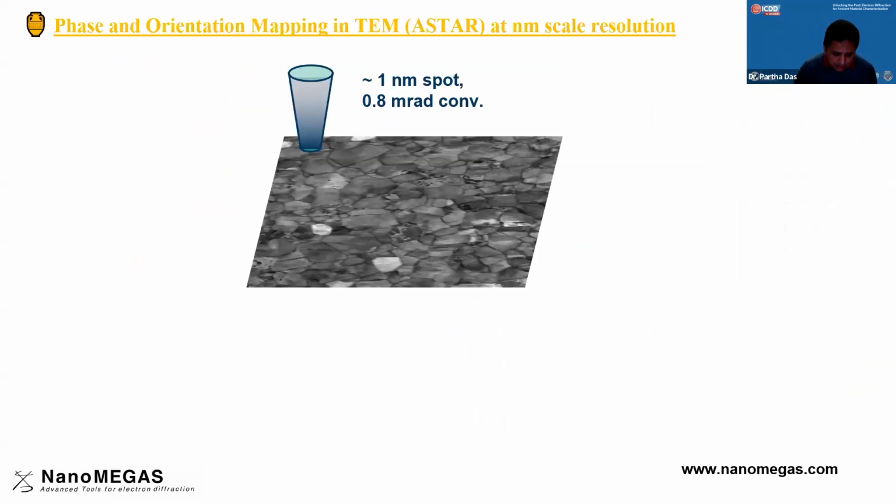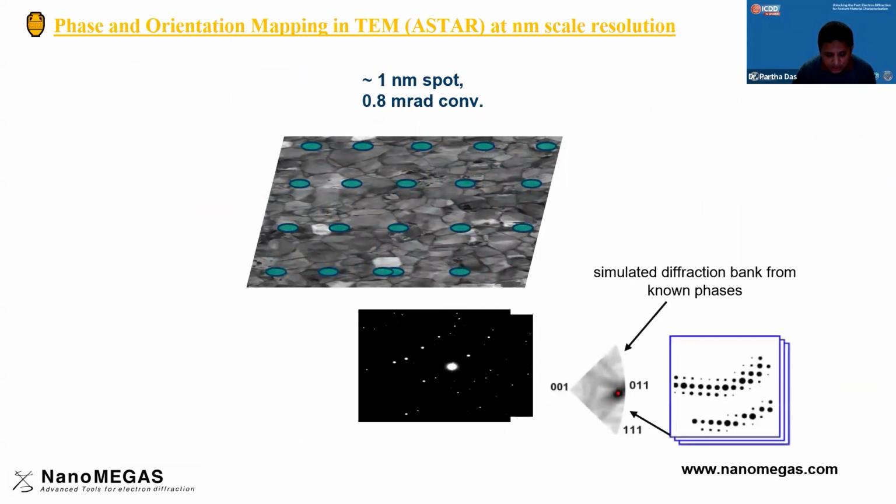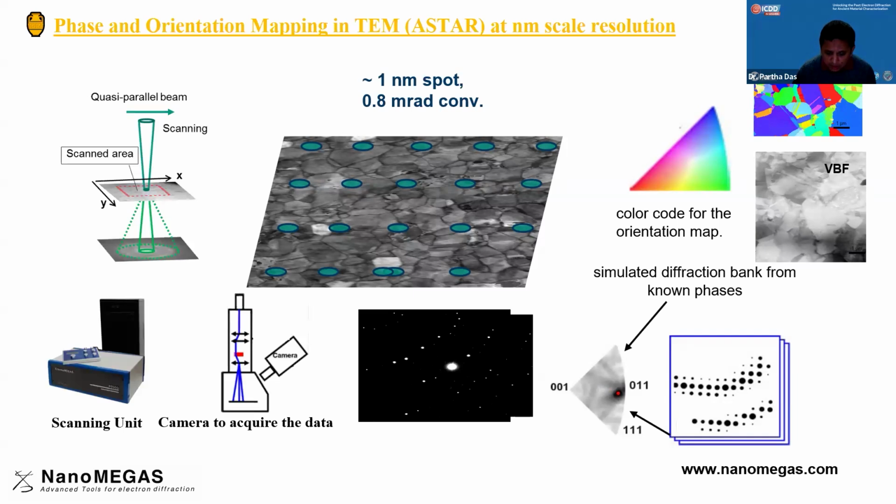The third technique which we used is called phase and orientation mapping, which is commercially known as ASTAR, and which is used a lot in the materials science community, but not much in archaeological or ancient material characterization. How it works, basically, you have a very small beam, and you scan and collect diffraction data with a nanometer-size beam. Once you have diffraction data from each pixel, you match it with pre-calculated theoretical diffraction patterns by template matching, and then you map the phase and the orientations of your crystals.